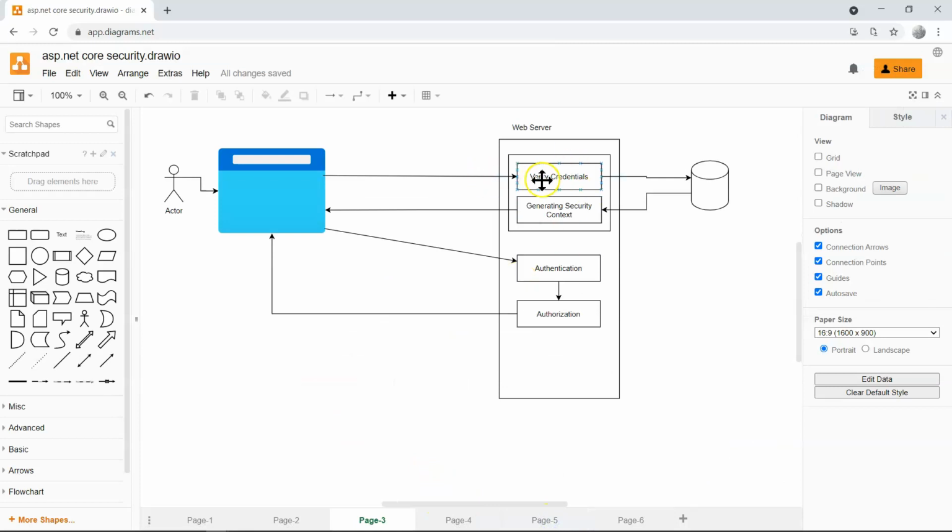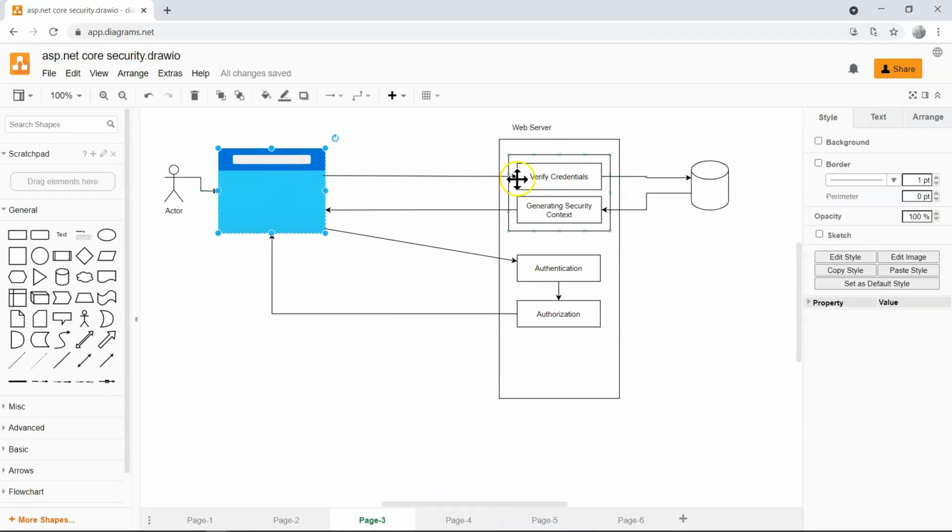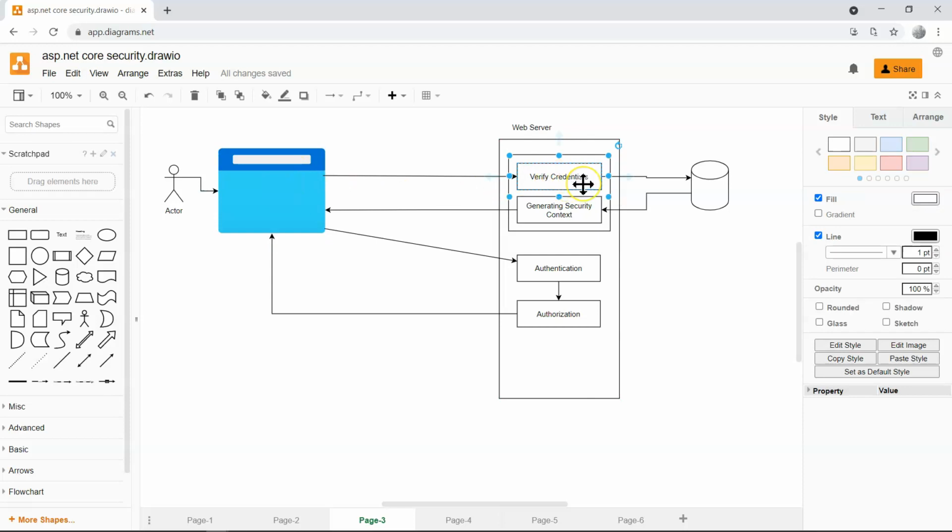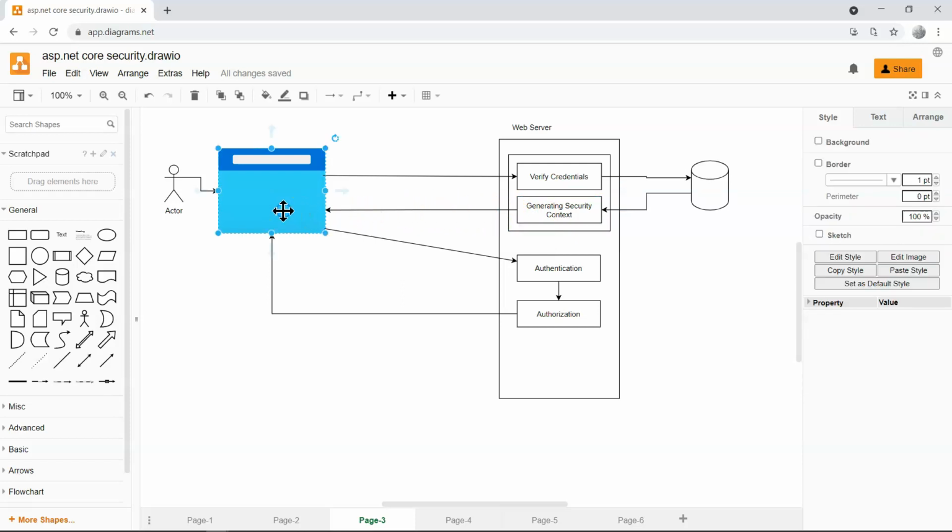Okay, so let's recap. What we have done today is we input username and password. We implemented this verification process, and we implemented the generating process, right? We generate the security context within the claims principal. We injected the cookie authentication handlers, right? And we successfully created the cookie. So the cookie is now sent back to the browser. We saw that in the browser developer tool. So in the next video, we are going to follow this line to see whether we have the cookie deserialized and decrypted. I'll see you in the next one.